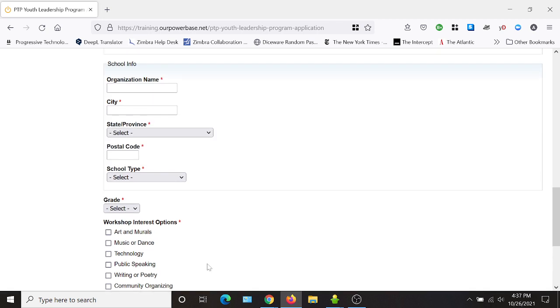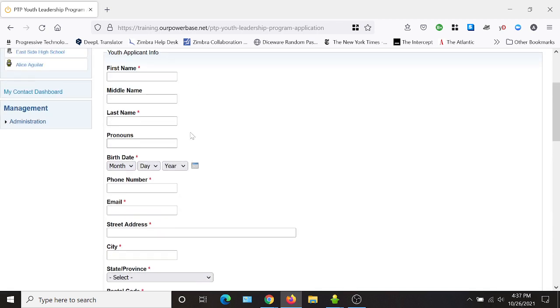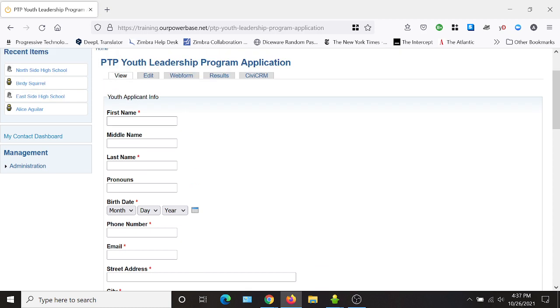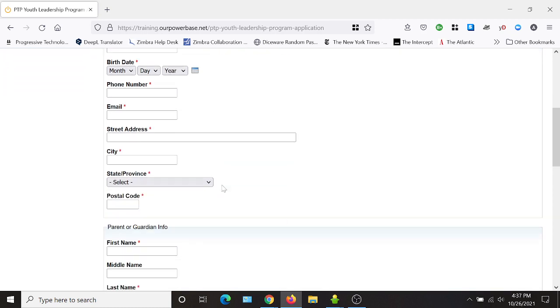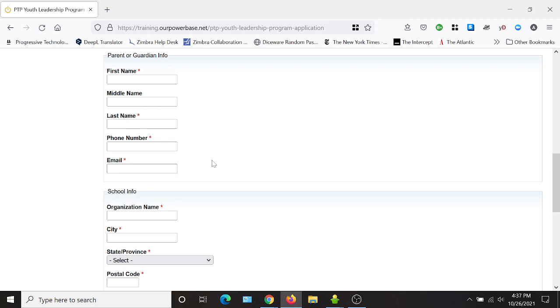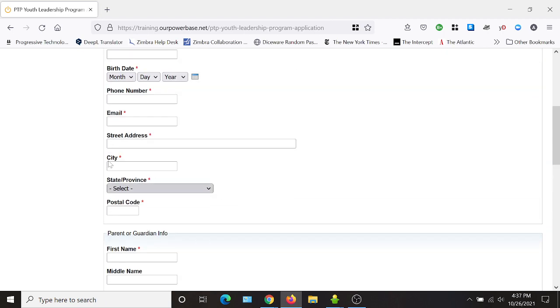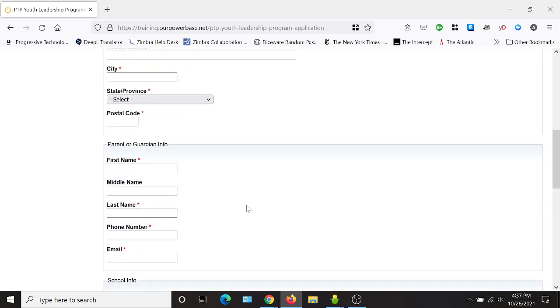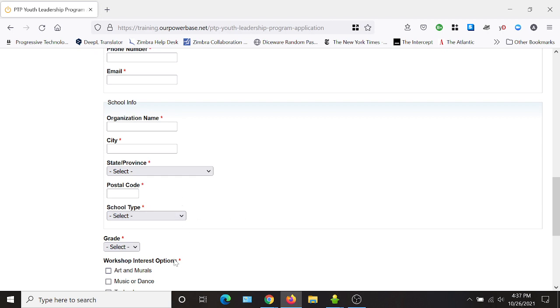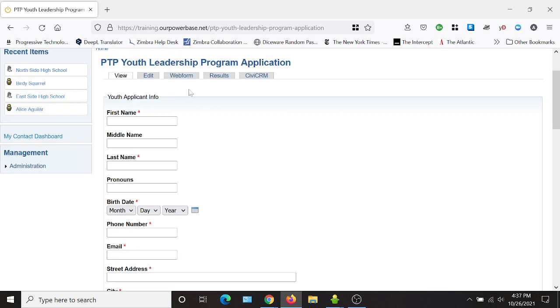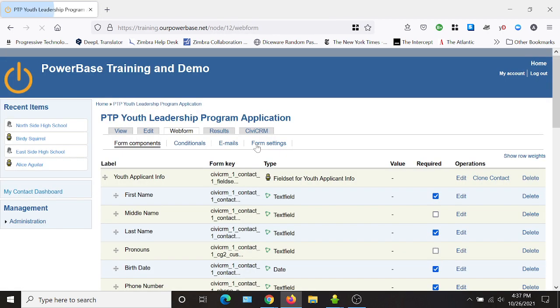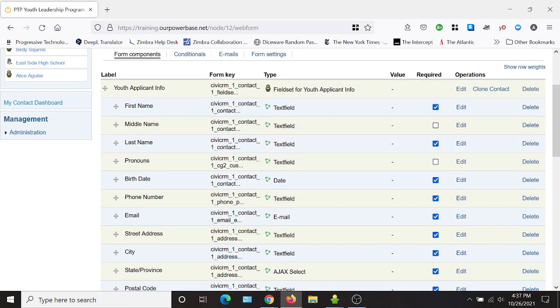All right, so now I'm going to go in and do some cleanup of labels. I may want to change what it says. I may want to change some of the options. Maybe I want to default this state, and we'll do that next. So let's go back to the web form. Everything's under the web form. And so all this stuff looks fine.